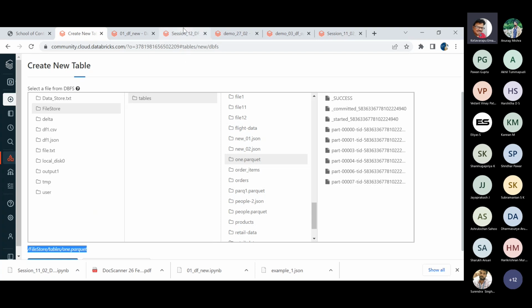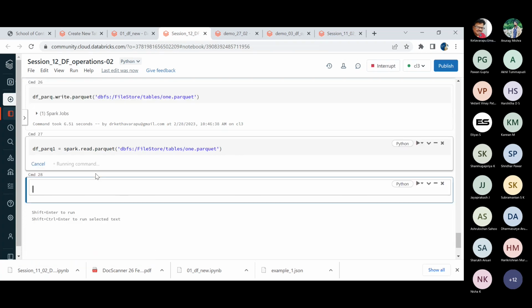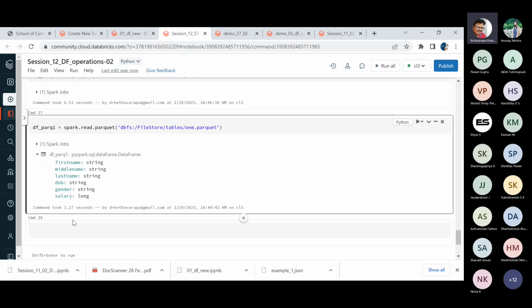So I am picking up the data, and a similar thing. What I am doing here is df parquet file one. As usual, guys, the main advantage is that the writing and reading process is common for every kind of data. So I can read the parquet file, and here we are making use of that convention, dbfs colon. Okay, so like this. The schema and all remain the same, guys.